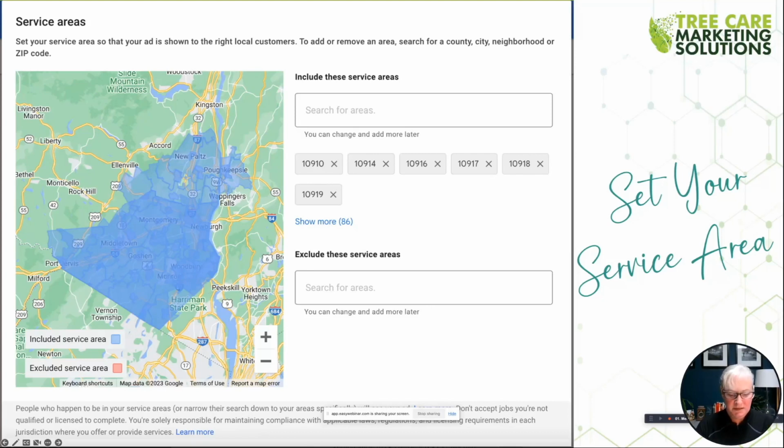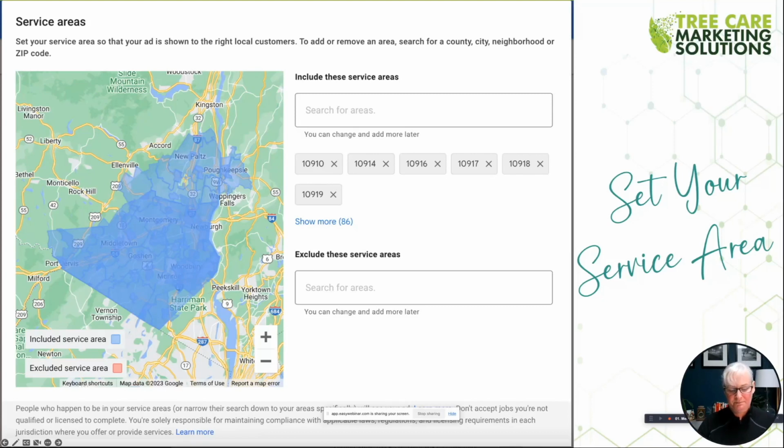A few things to note here, and this is where people get kind of confused sometimes. If you put in, let's say Philly, big city, multiple zip codes, but you only serve the eastern half of Philadelphia. If you put in Philadelphia, your ads can show up outside of your service area. You don't want that to happen. So you put in the zip codes that are your service area. Now those zip codes are in Philadelphia, so Google still looks at it and says, well, these are in Philly, I'll show the whole city, which is not what you want. That's where this exclude these service areas comes in.